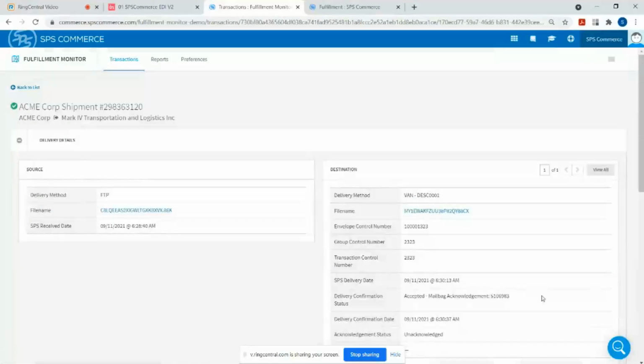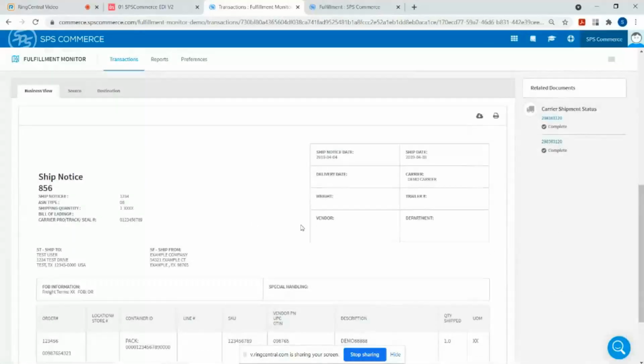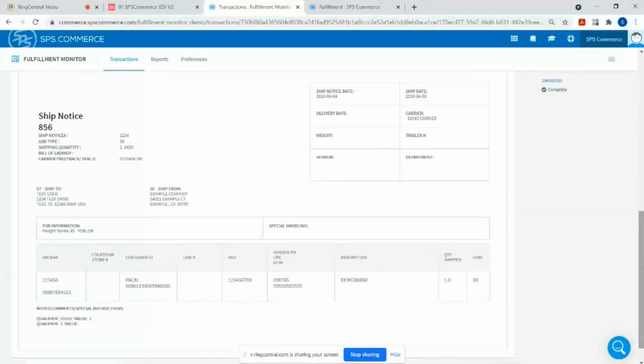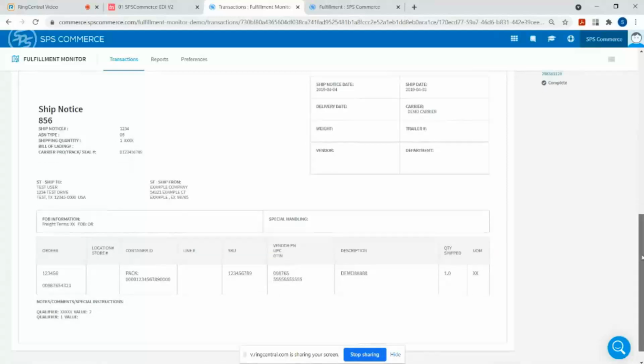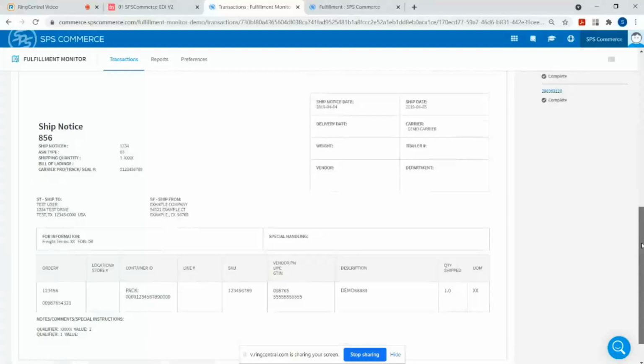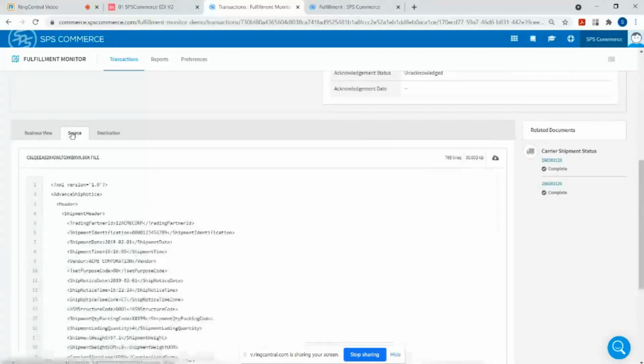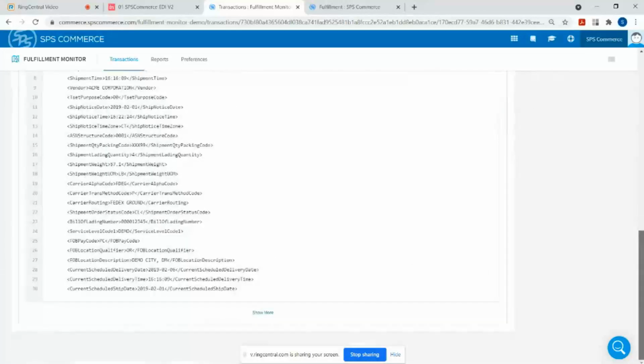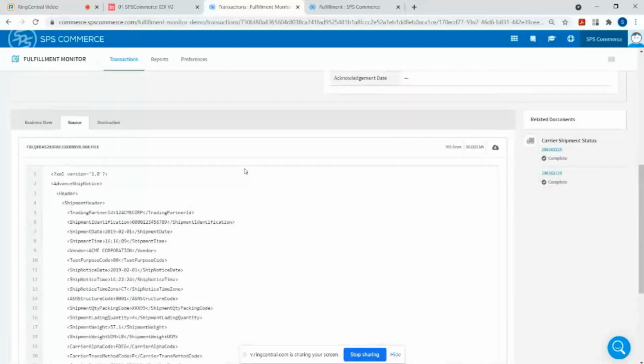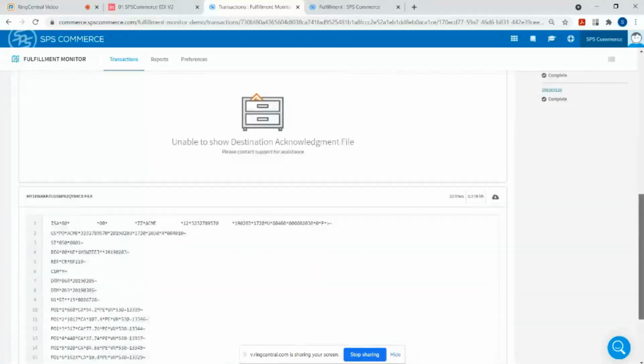You'd have the ability to click into it. If you wanted someone from the business office to make sense of what you actually sent, there's a nicely templated format of the advanced ship notice instead of raw EDI data, which can be hard to read for maybe people in the accounting office. But this is easy to read. That said, you do have the ability to look at the actual files that we receive, the data that we receive from Acumatica, and the EDI data that we turn that into.